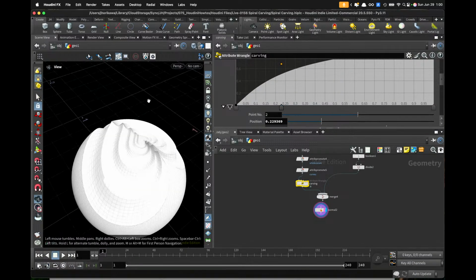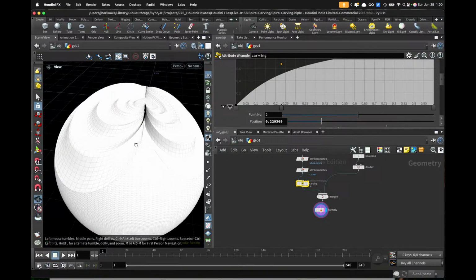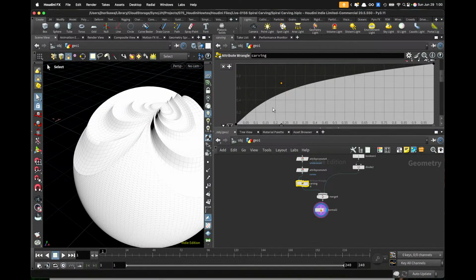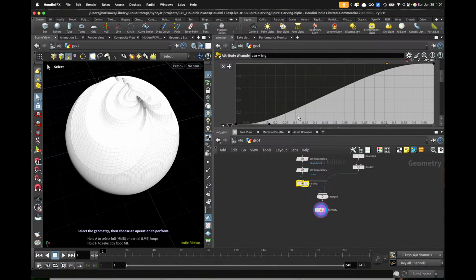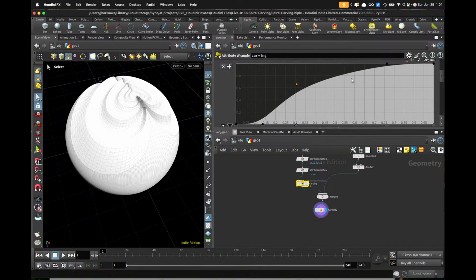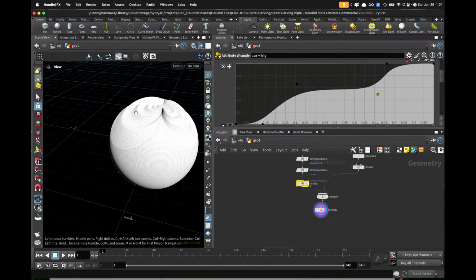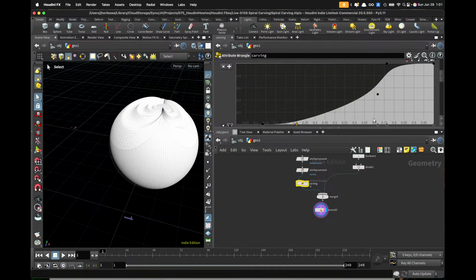So if you want to start carving drastically from the starting point, you could do something like this. If you want to slowly start carving from the starting point, you could do like this, and so on. Maybe I would, I don't know, go gradually like this. It's pretty up to you.